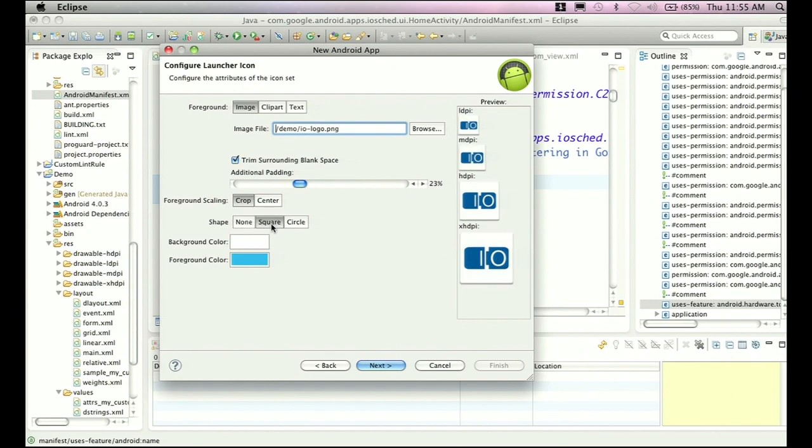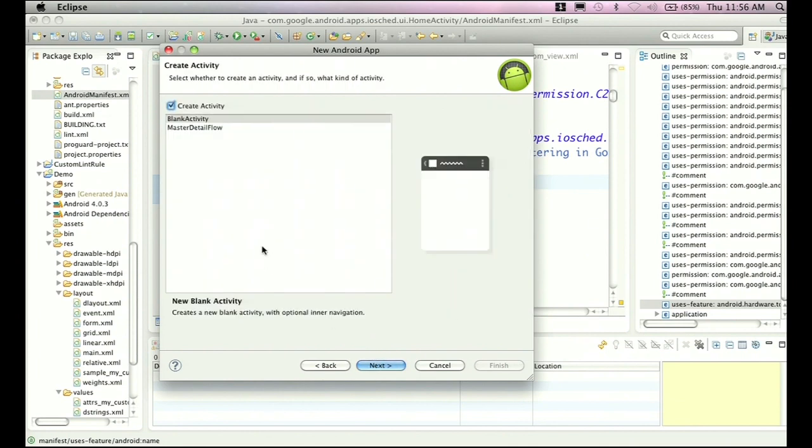And as you can see, it's now going to create different density versions of this icon. And it also gives it a sort of standard shading treatment. So this is even more useful when you're dealing with things like notification icons and action bar icons. And we're going to show that in a bit more detail in the layout talk tomorrow.